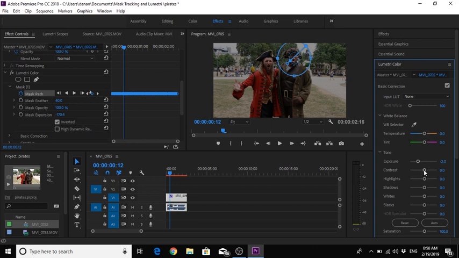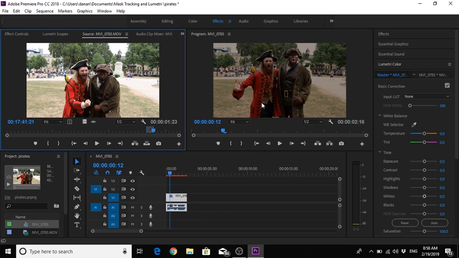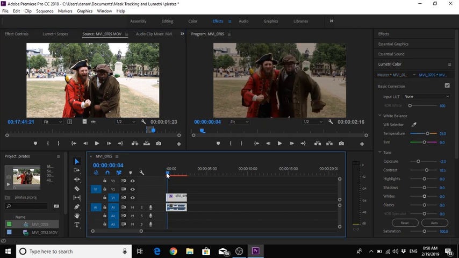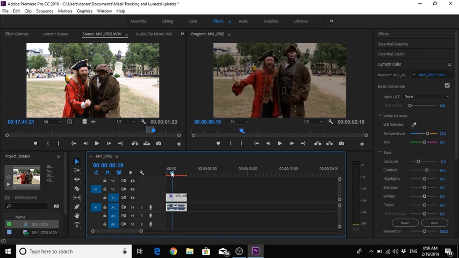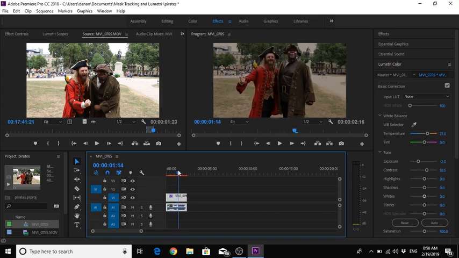About there. A little bit of contrast. Obviously you can play around with these to suit as much as you like. I'm just going to do this for speed, and then we'll just add a little bit of temperature to the shot, warm it up a bit. Okay, and so now if we just take off the mask a second, you can see that we've kept the pirate's face light and we have darkened the shot.